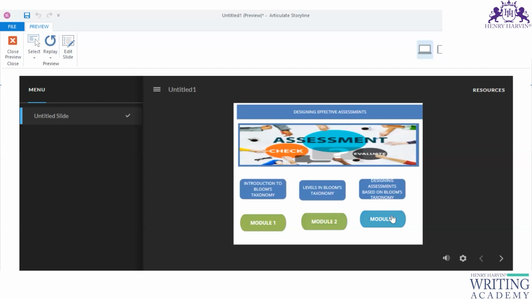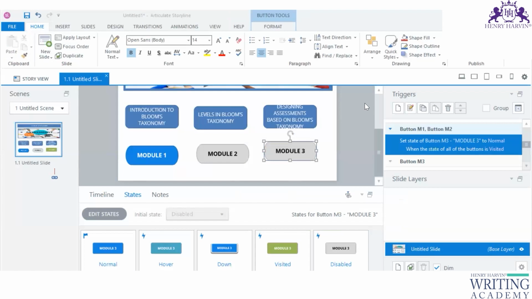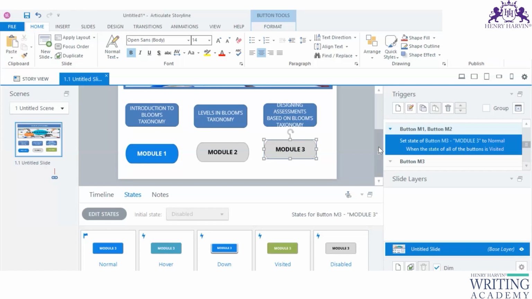See, the light blue color is basically making the modules enabled because you visited that particular thing. So remember, whenever you click on a button, it means you're entering the scene. At this moment, we have not created the slides for the scene, but again, it should work because we will be connecting. If you remember, I connected that particular module to a particular scene. We create more slides, we connect to the scene. That's how usually it works. We will be doing that also in due course of time.